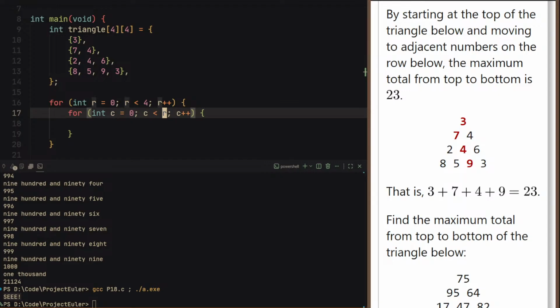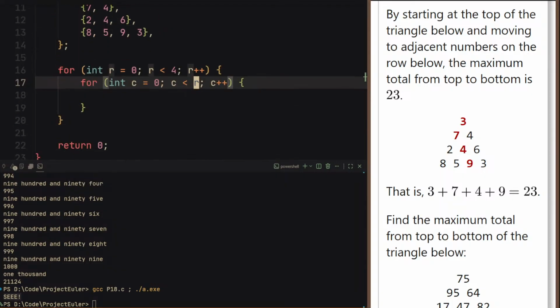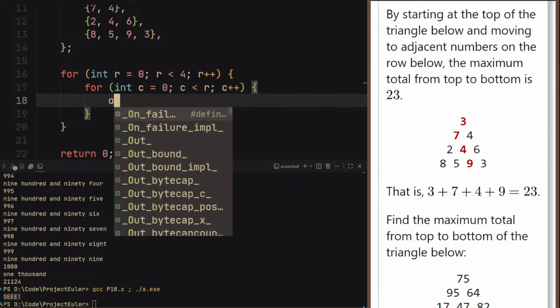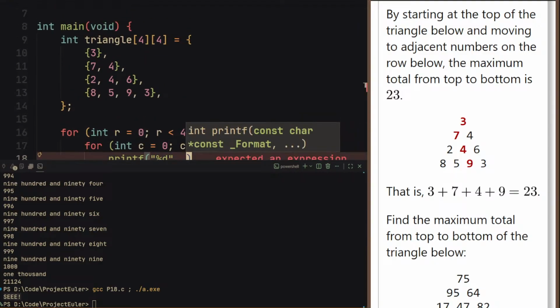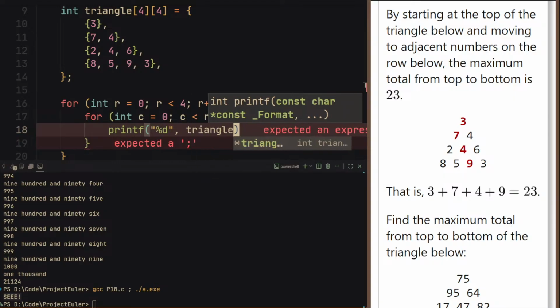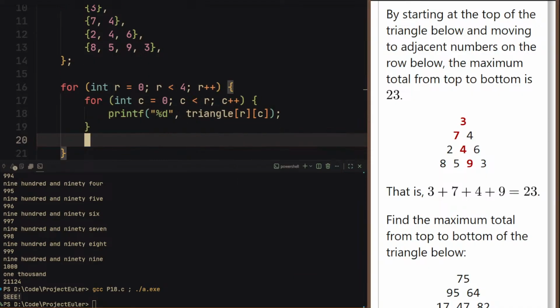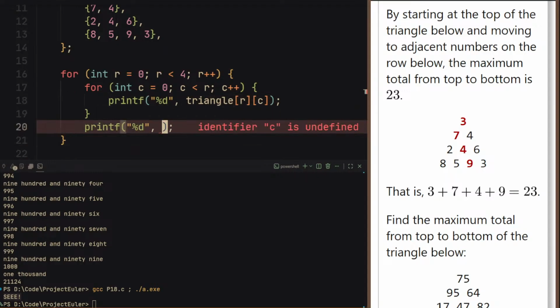Also, I'm going to make the code a bit bigger. There we go. Okay, let's see if this works. I'm going to print the number at the position in the triangle. So triangle of row of column. And then after every new row, make a new line. So this should give us a nicely formatted triangle. New line. No, stop there. There we go.